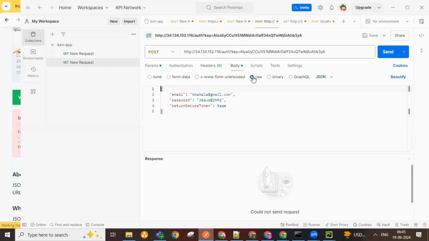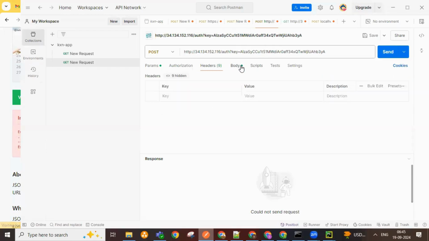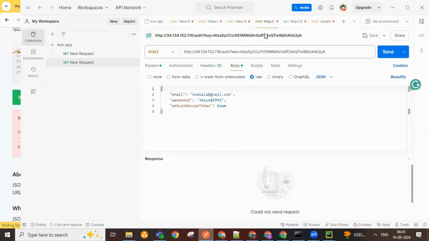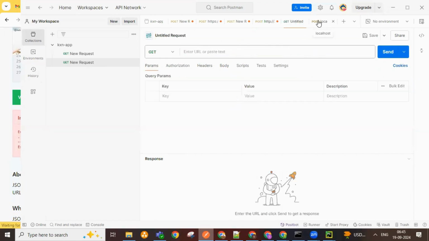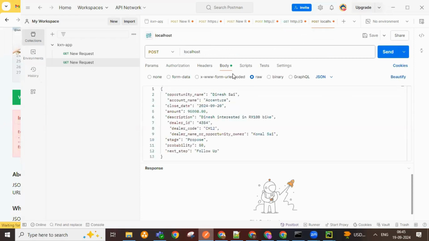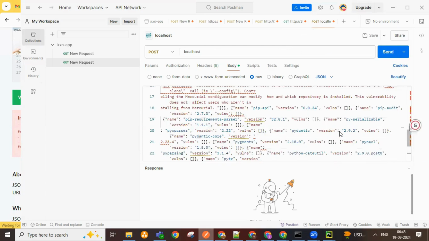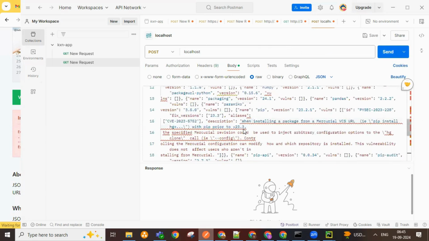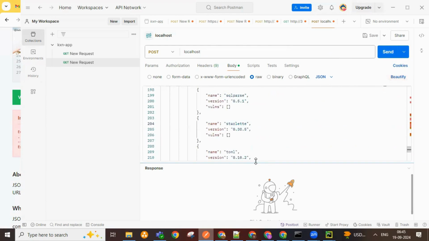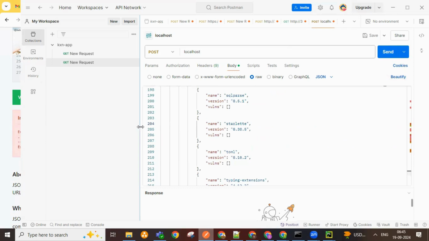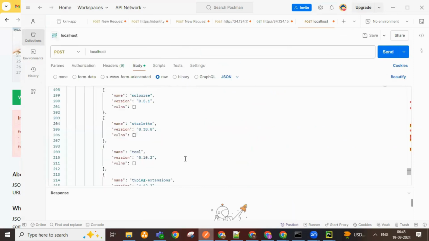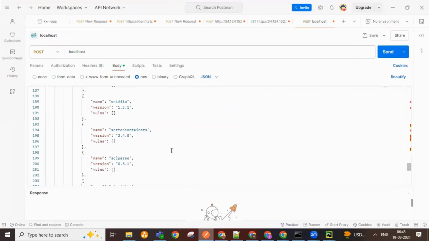Otherwise, you can also use the other way around. Since we are on the backend developer side, we can use existing tools like Postman, and even in Postman, you can properly format and see.